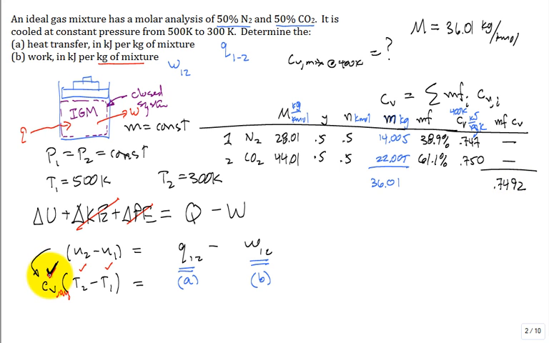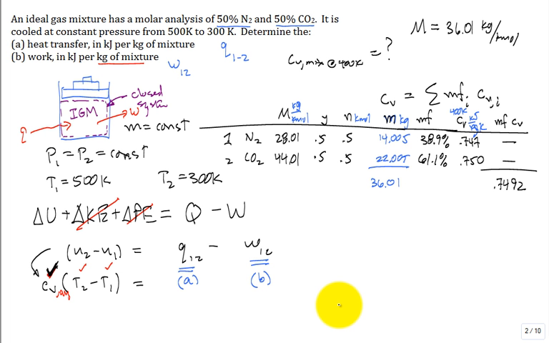All right, but I still have one equation. On the left-hand side, everything is known. But on the right-hand side, I have two unknowns. One equation, two unknowns. Can't be solved. So I need something else to help me. Can I go out in my repository of knowledge about thermodynamics and say, I know how to calculate either Q 1 to 2 or work 1 to 2? Which one looks a little more appealing to be able to calculate?